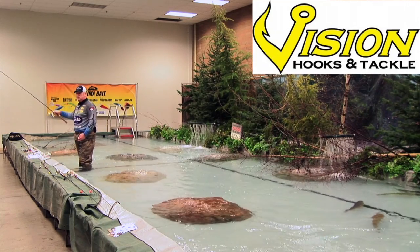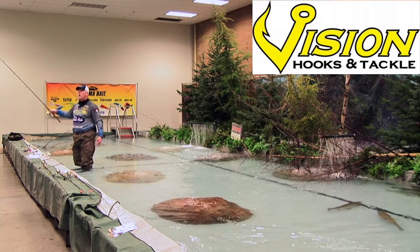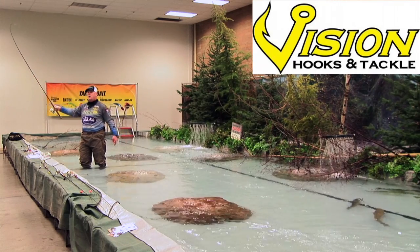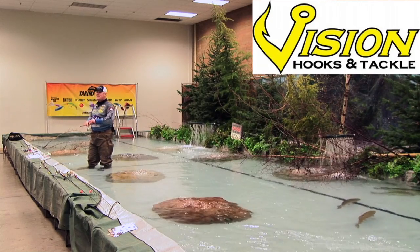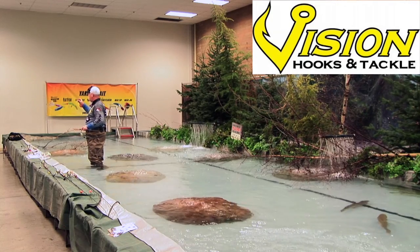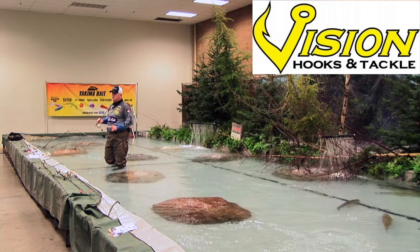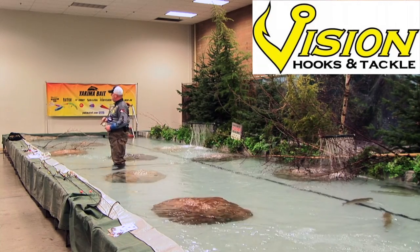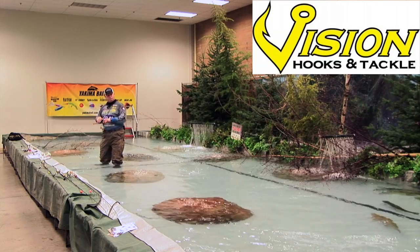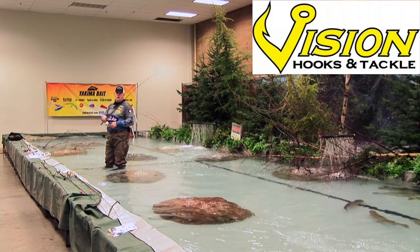Now, I use Vision hooks and tackle, and I really like the consistency. I like the breaking strength. It's like 48 pounds static. Well, we're not fishing static. We're fishing a dynamic system, right? So I don't have to worry about losing fish because of my terminal tackle. But if you go out and you buy, say, Danielson barrel swivels or crane swivels, those swivels are a different size. A size 10 is much bigger. What you don't want to do on a system like this is fish number sevens. They're too big. And I know what happens because I pull this gear out of the river all the time. Size 10 barrel swivels.